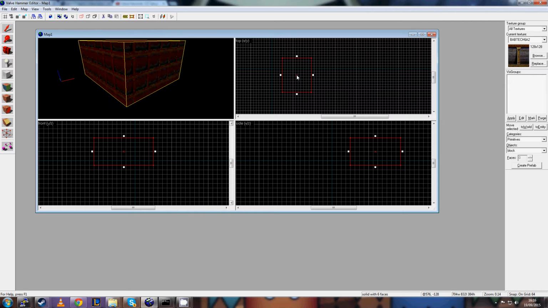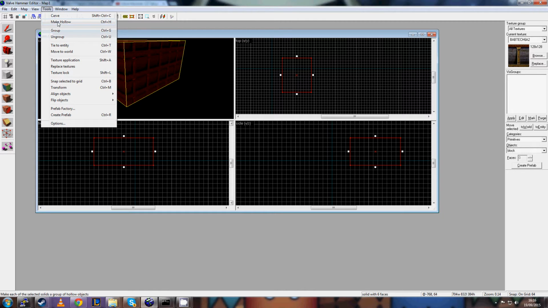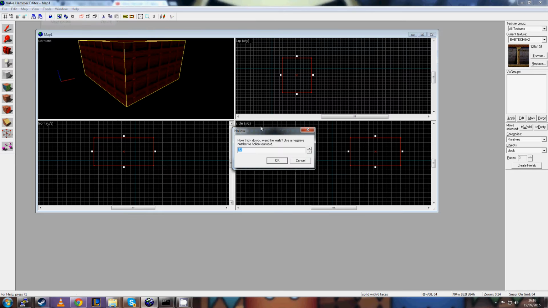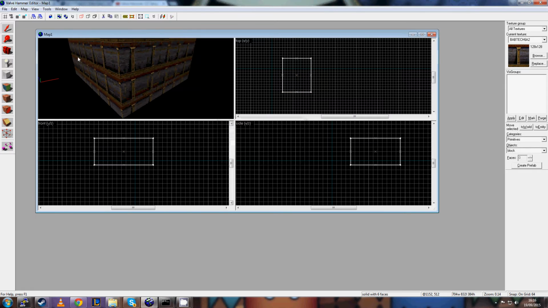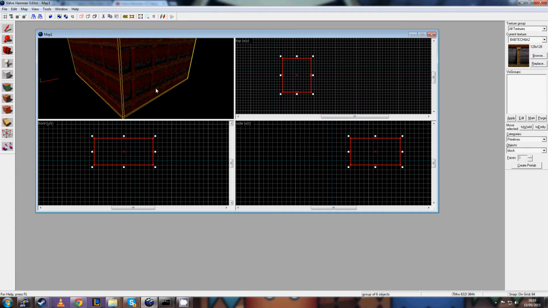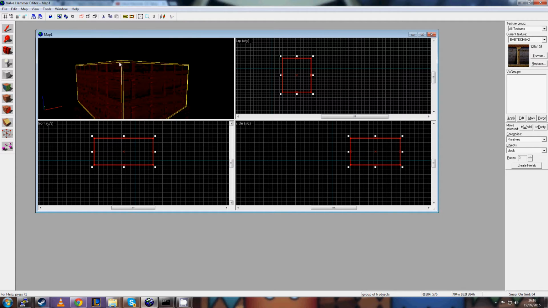Right, so back to making it hollow, you need to make it selected, press tools, and then make hollow, or Control H. This sets how thick it is. I normally make walls about 8 or 16, so I'm going to set this to 8. And now you see these extra lines here.